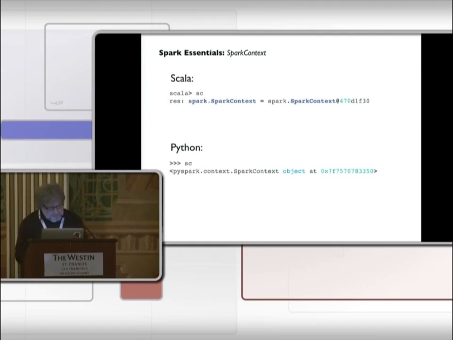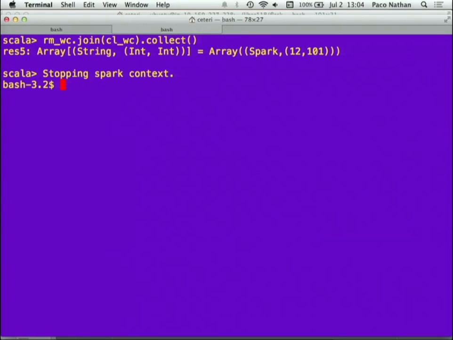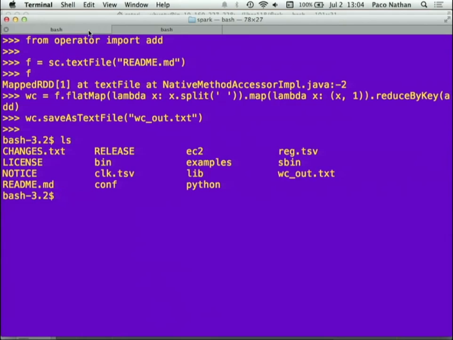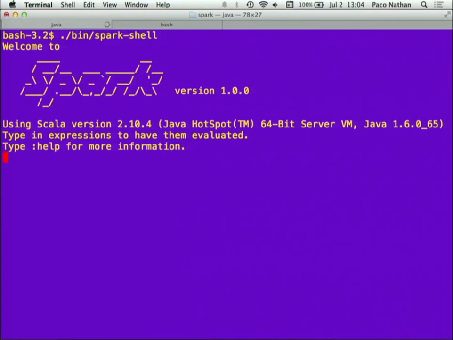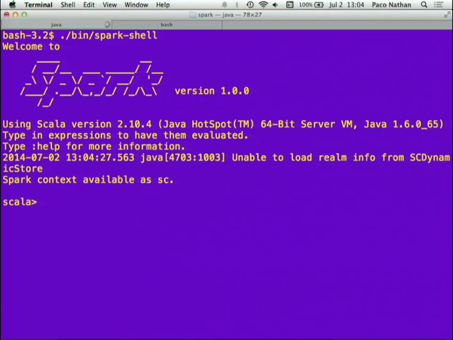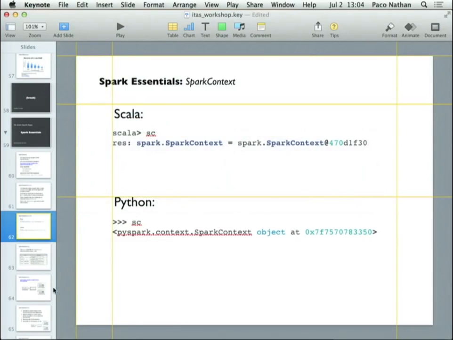So you can see this if you're inside of a prompt. Let's see what I've got going on down here. Let me quit out of this, and just check what the other side says. Yeah. Okay, great. So I'll run bin/spark-shell. Okay, great. I've got a prompt, and the last line of the console says Spark context available as SC. So if you type SC, great. So that's what's instantiated there. Most all the API is then accessible through this.